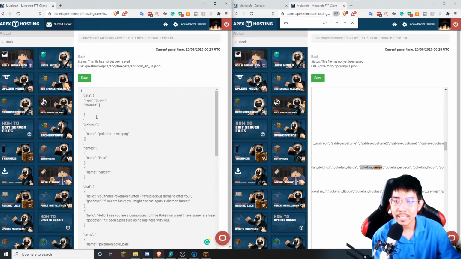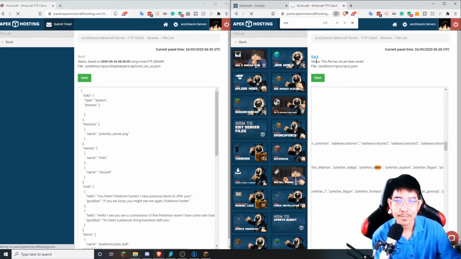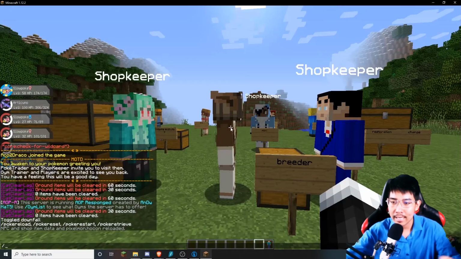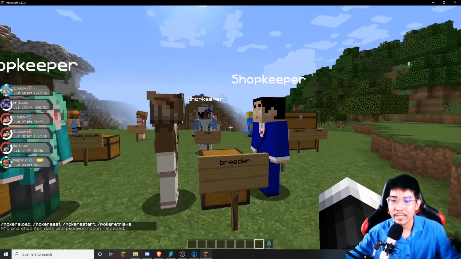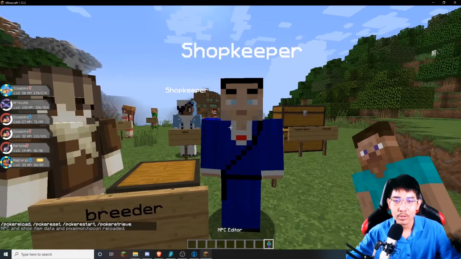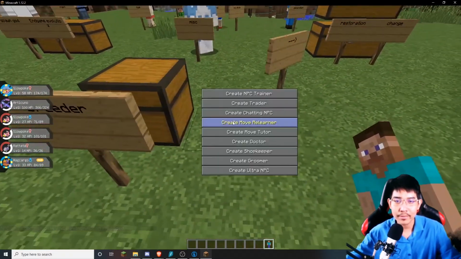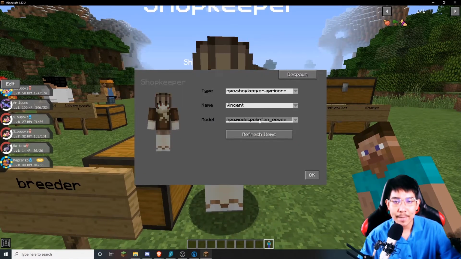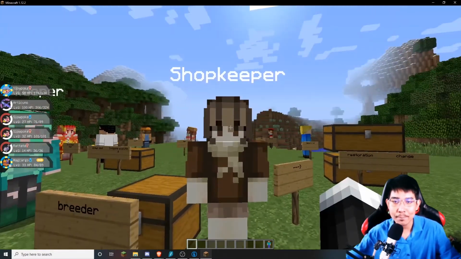So if you want to see the skin in game, all you gotta do is click save. Wait until the server saves the file. Then you can go back in game and click Poke Reload. And that will successfully reload the Apricon. Now you can get rid of the NPC just like that. Okay, get rid of the NPC. Create new shopkeeper. And I'm going to select Apricon. Now you can see we have the skin that we wanted for the Apricon NPC.